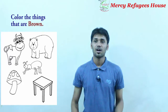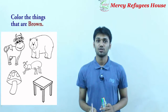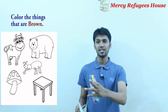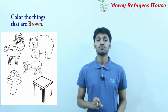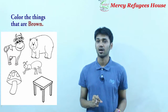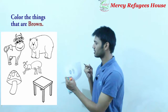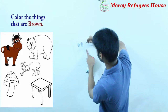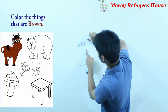The next shapes are brown. Look at all these animals and the objects. You just need to instruct the student that students, you need to paint these things into brown. That means the calf is brown, this bear is brown, the ant is brown, and then the other two things should be brown as well. You just take this brown color and take one of these shapes and paint them like this. Yeah, so that the student understand that they need to paint all the shapes into brown.